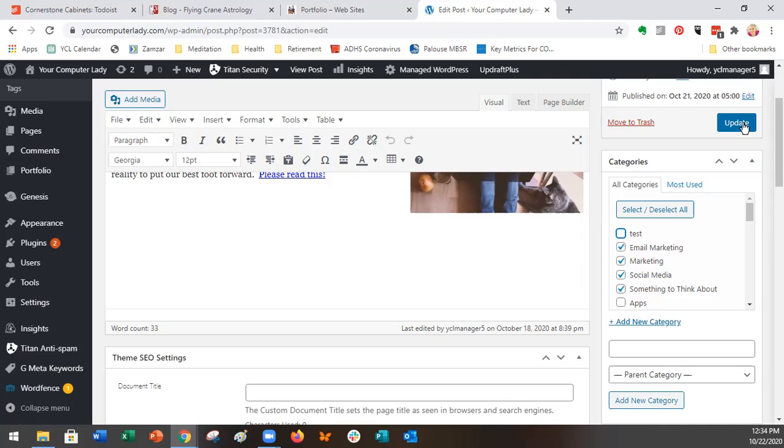So don't get too carried away and make too many categories. Remember, this is big groups of things that a visitor to your website would be looking for. So it could be broken down by service type, it could be broken down by product type, or the big topics that you talk about in your posting. Keep it pretty simple. You're trying to help the visitor find information quickly. But it's really pretty simple to use them.